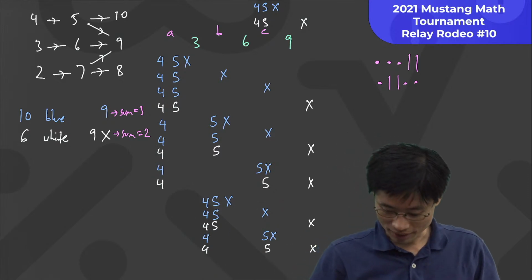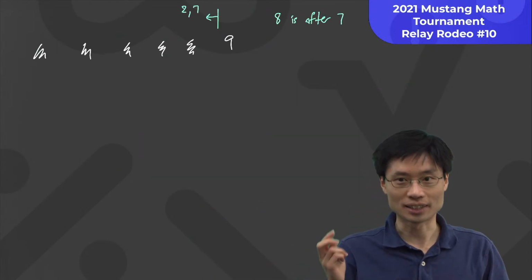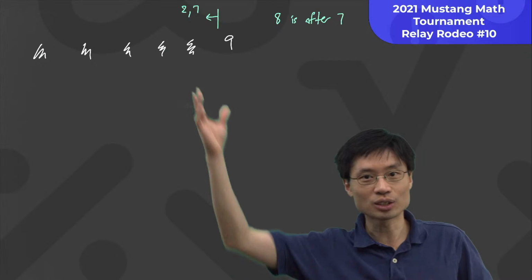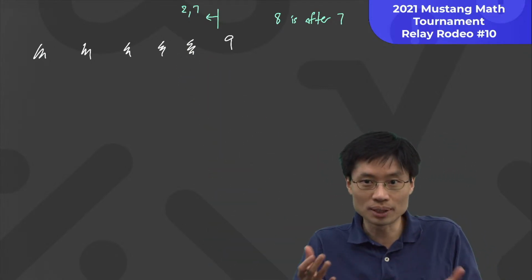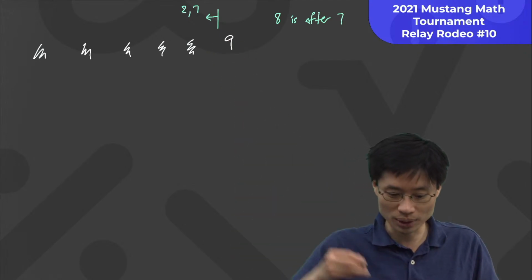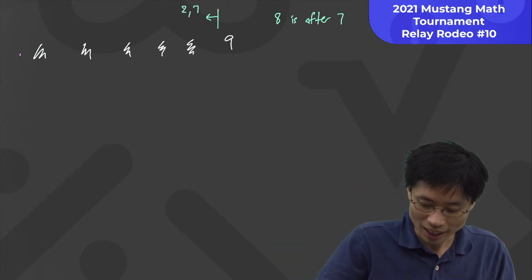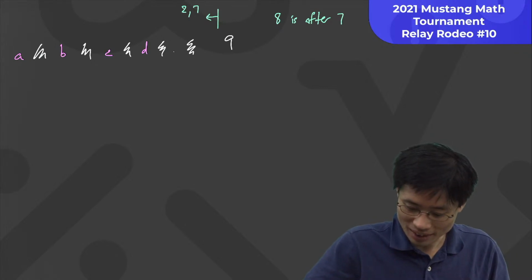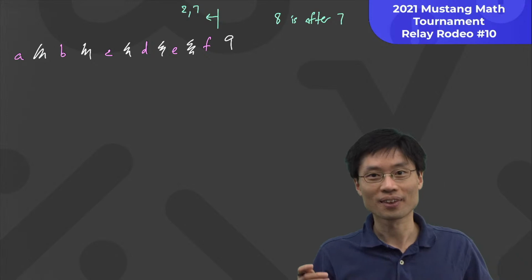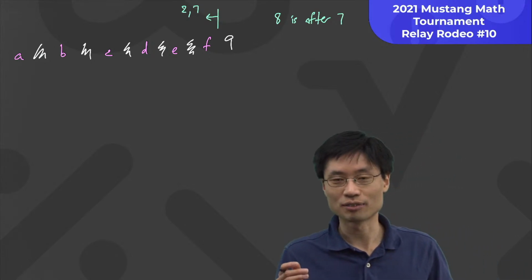So now what I have, back to this thing, that's why I was thinking of stars and bars. I have the 2 and the 7 I'm putting down. So what's really going on is I've got 2 numbers, two things that I'm trying to put into some gaps. How many will I put there? How many will I put there? How many there? How many there? How many there? And how many there?